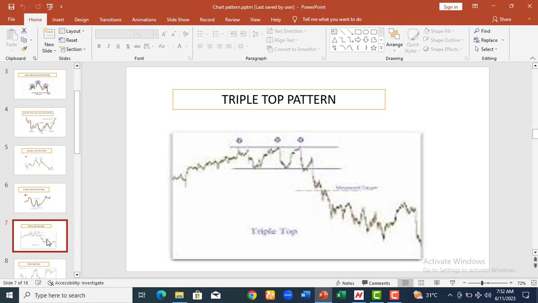Triple top in the market. Triple top, they have two types. We have the triple top and we have the triple bottom in the market. So what does triple top mean? It's just like a range at the resistance zone, a consolidation. At this particular time, we are not talking about double top again. This one is triple tops at the resistance zone. Having three tops at the resistance zones is still a reversal pattern in the market. But before you capitalize on it or you start selling, allow the market to break the nearest support zone.